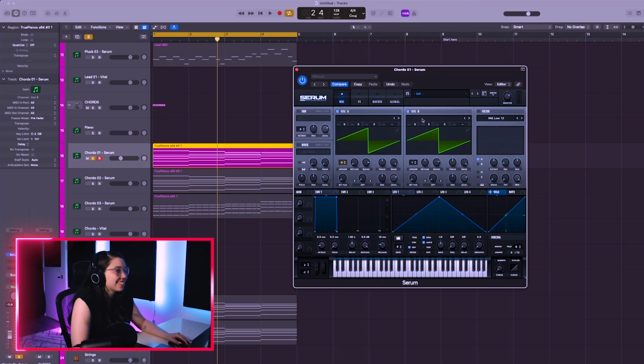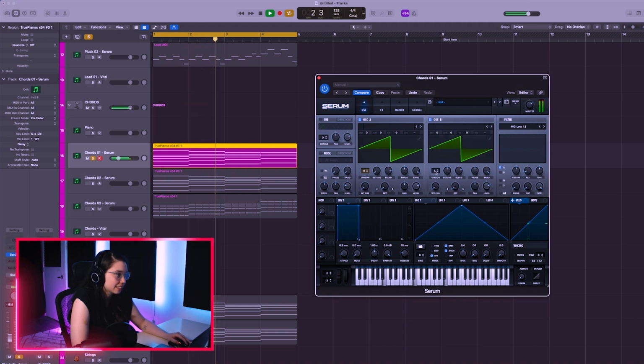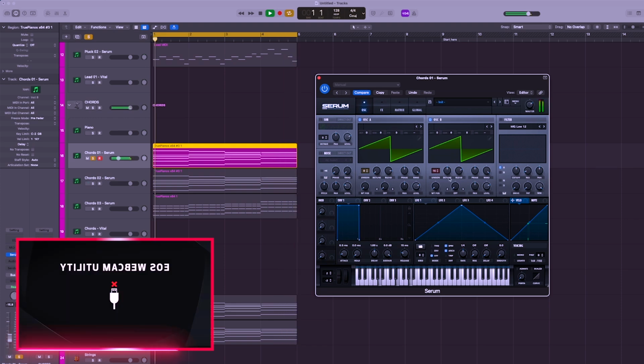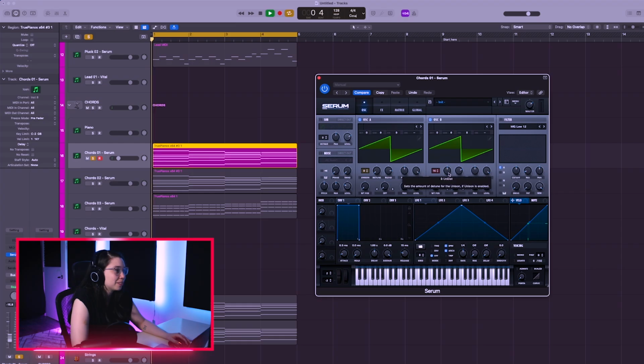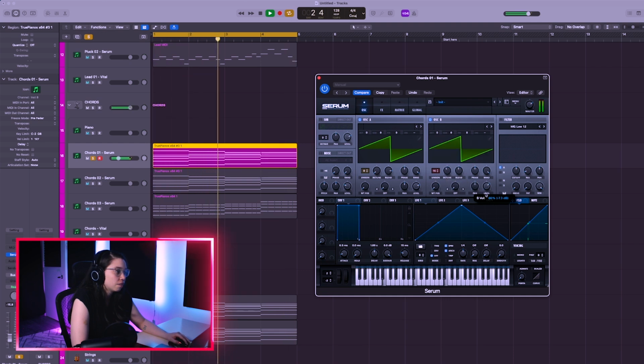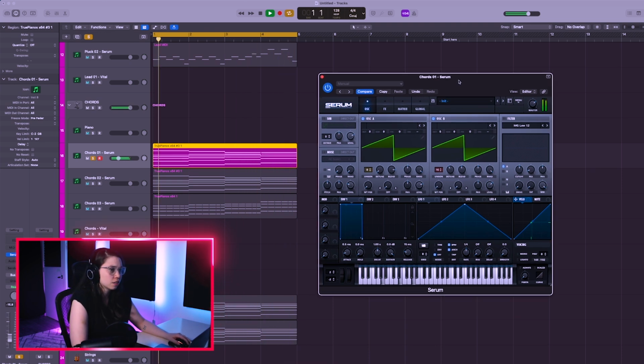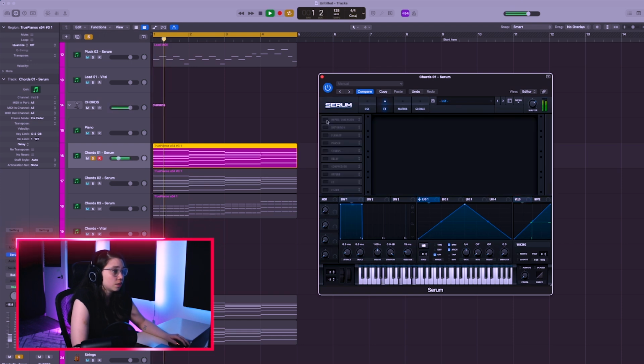What else? No, let's try and add something else. Oh yeah, more support, okay. Let's do, yeah, this, more support. Okay, it's pretty decent chords. Let's see what we can do here.